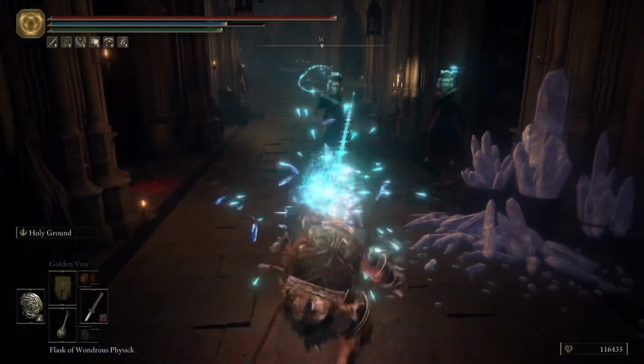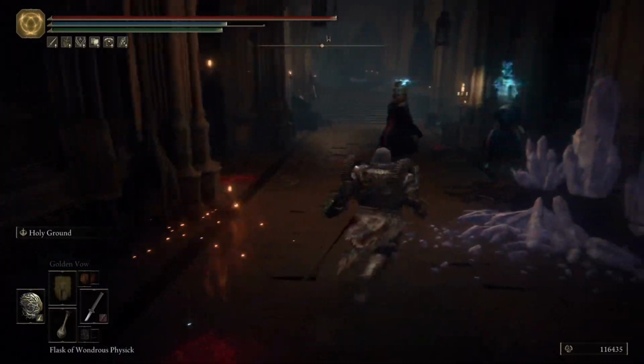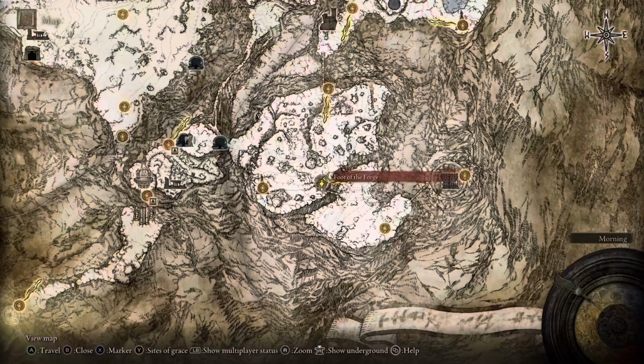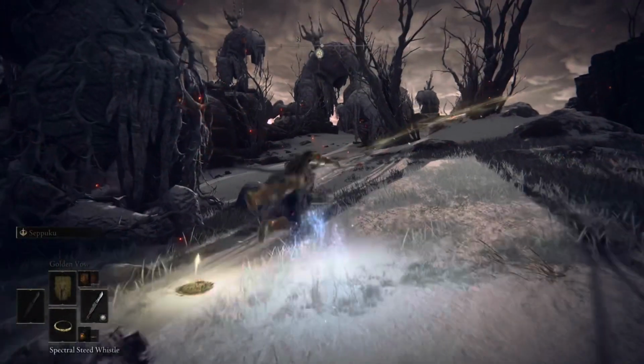And with that said, let me show you where to find some of these items that you need to perform the glitch, just in case you don't have them already. So this is where you're going to be able to find the Crimson Whirl Bubble Tier, at this location here on the map. So come to this site of grace and then just follow like I do in the video.